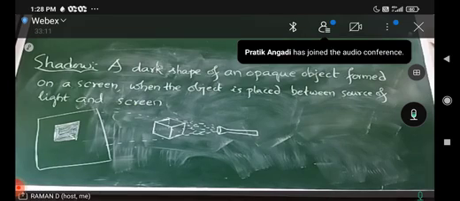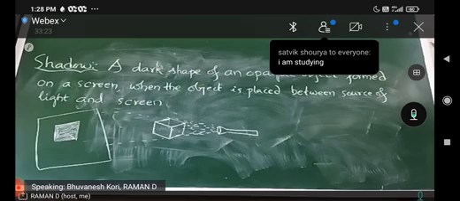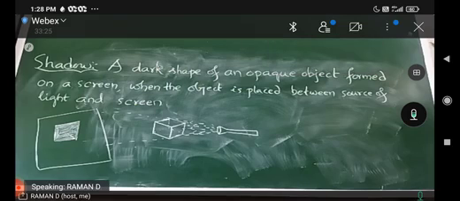For example, you have held an opaque object in your hand facing into the sky and you have focused the light. Where can the shadow be formed? In sky, can you see the shadow of it? No, you cannot see any shadow in the sky, right? Okay. You take the opaque object and keep it backside. You have focused light on the screen. Where is shadow formed? Shadow is not formed, right?